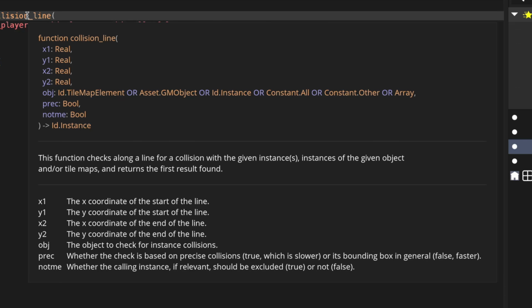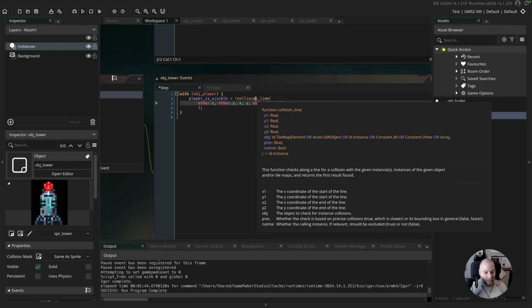If you go to the collision line function, you see there are 2 Boolean parameters. First is the precision. Precision means that we're going to use the precise bounding box or precise sprite-based bounding box. This is usually slower, and in our particular case, with a rectangular wall, it doesn't really matter. Also for the collision, when you use a non-precise shape, it kind of gives the player a bit of an edge.